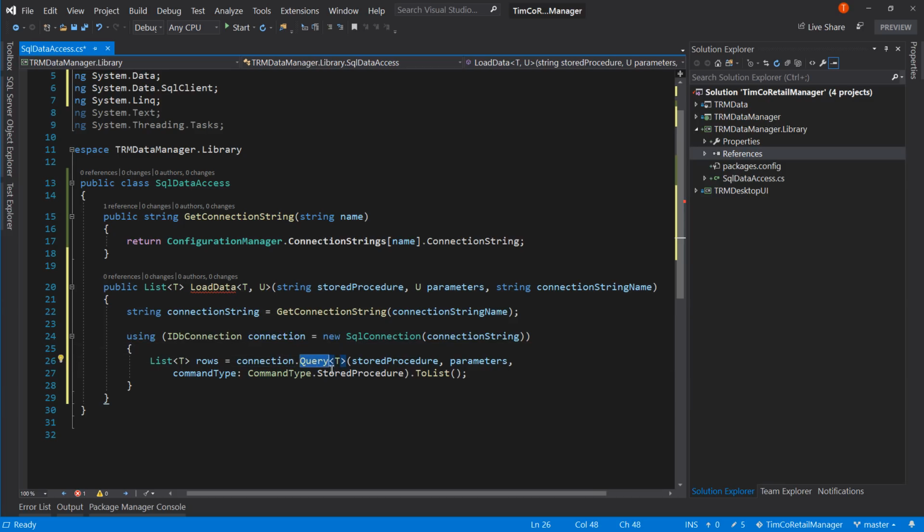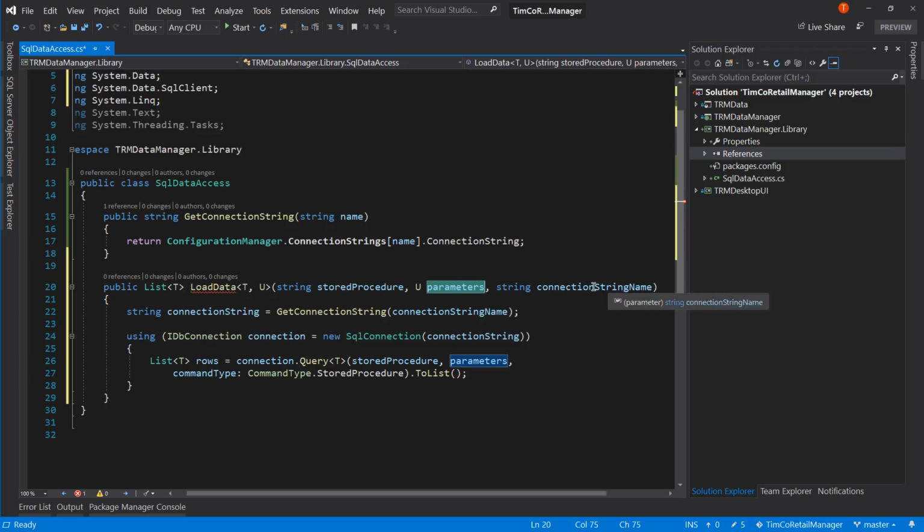It has a query. It says, this is the type of model that I want each row to be. Passes in the stored procedure name and the parameters, which is type U, which is a generic. Meaning I could have called it anything. I could call it any letter, but I'm calling it type U, and those are the parameters.